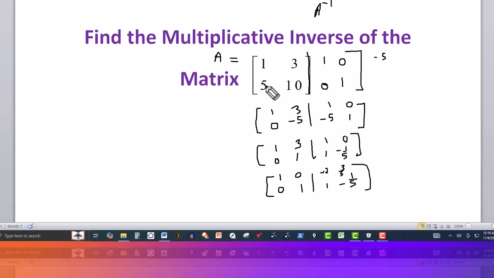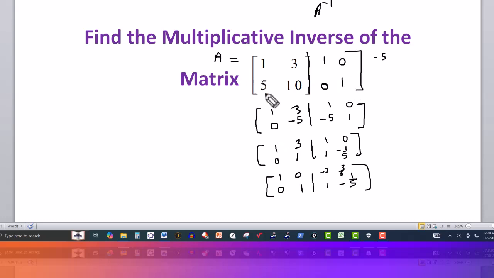So here's the situation. Again, if you want to find the multiplicative inverse of a matrix, in this case a 2 by 2, we put it right here. This is called an augmented matrix. And then on the right side, you put the corresponding identity matrix. If you're working with a 2 by 2, this will be the 2 by 2 identity: 1, 1, and everything else is 0. If it's a 3 by 3 matrix you're finding the inverse of, then this should be the 3 by 3 identity. It'll be a 3 by 3 with 1s along the main diagonal. Everything else will be a 0.